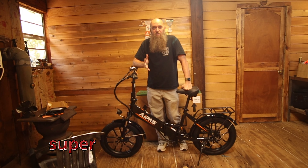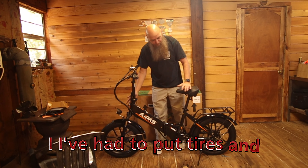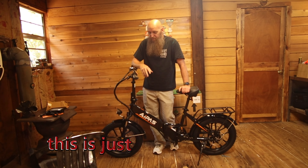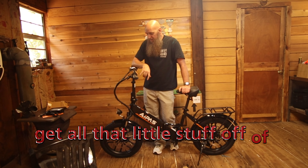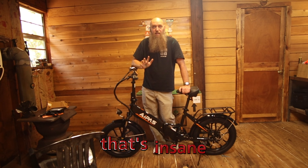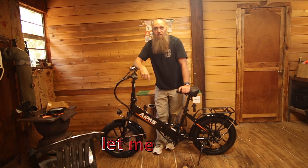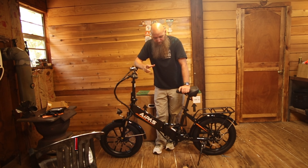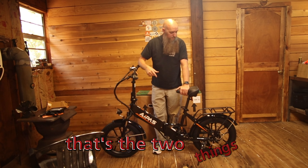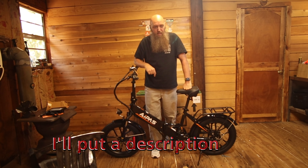For what it is — inexpensive, out the gate, super nice — $799. You don't have to build anything. I've had to put tires and fenders and all kinds of stuff on other $799 bikes. This one: just buy it, unbox it, get all the packaging off. If you have issues, the website has a phone number to call — that's insane. Sell a product and sell your service as well — those are the two things you need for a great business.